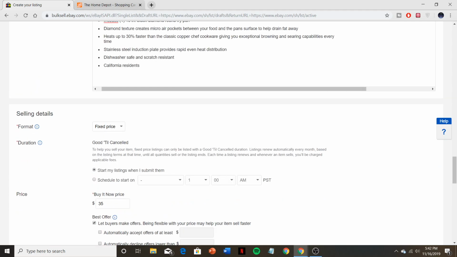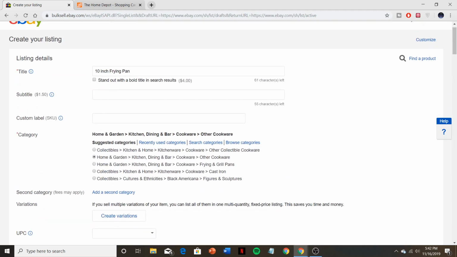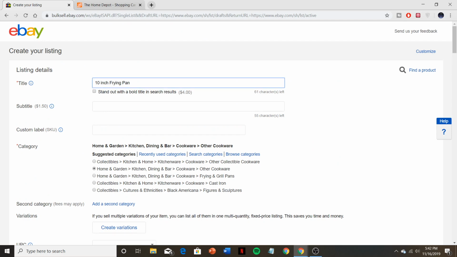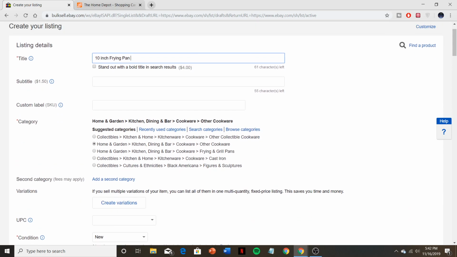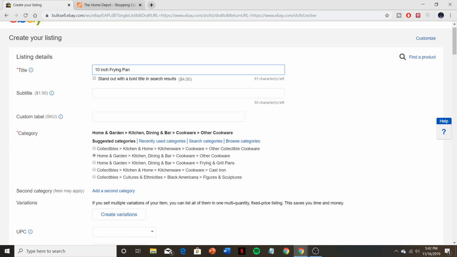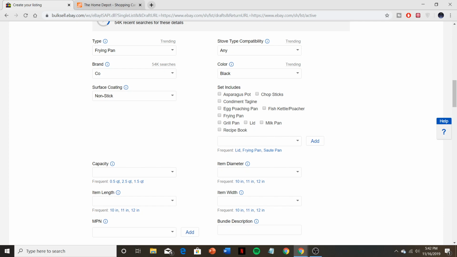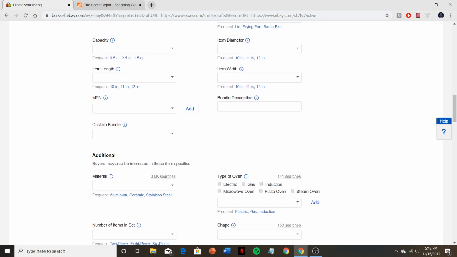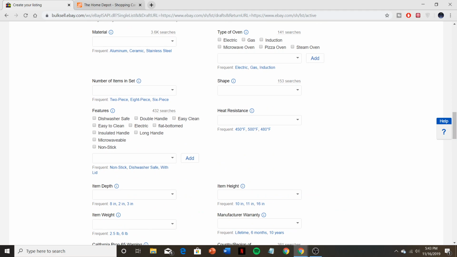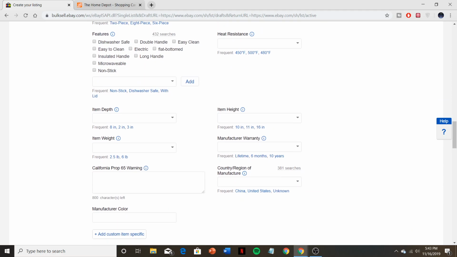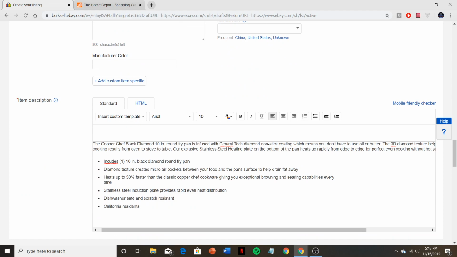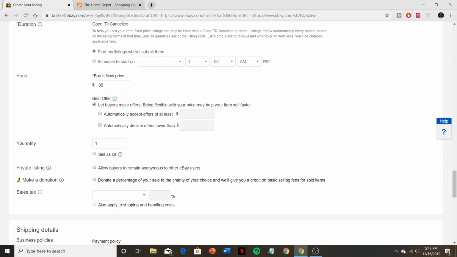So once you're done with that, check everything over. You have the description, good title. For the title, this is one thing that's important. Add keywords, but don't jumble the keywords up too much. Put keywords that actually mean something. So 10-inch frying pan non-stick. That's realistic instead of putting some ridiculous title that has a million words that people can't even read. Just keep things simple. That's what people like. Especially if they're buying, they want to understand what they're buying right away. They don't want to have to research, or else they're just going to click on the next listings, all right?